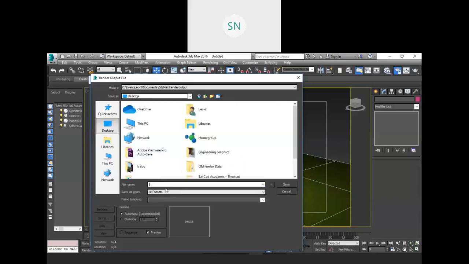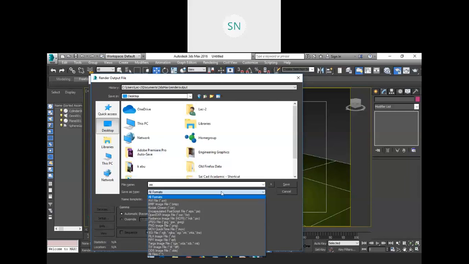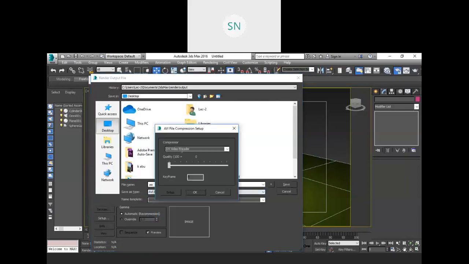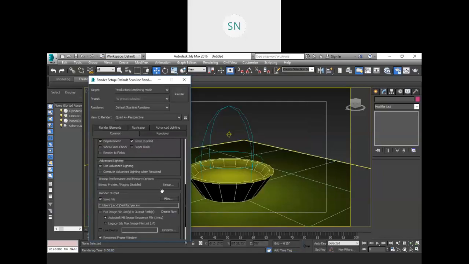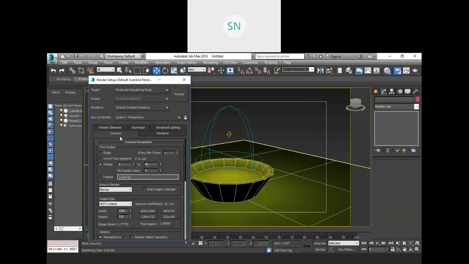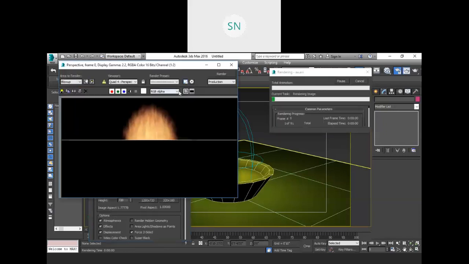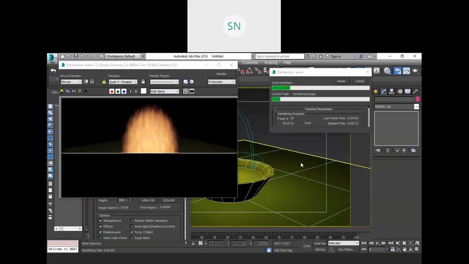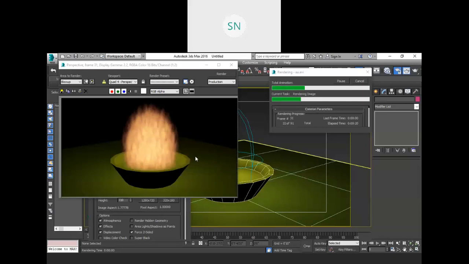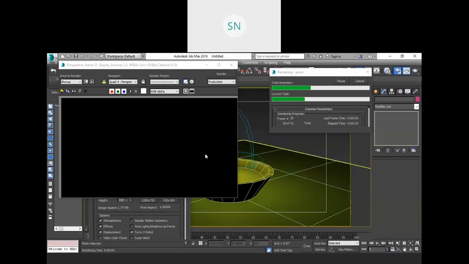Now I am going to save this file on the desktop with a name, and the file format should be AVI. Click on save, and if you have any compressor you can use. Let me go with the uncompressed one. It will give us a very large size of file, but it is fine. Let's have a look what we get. So we set our output on the desktop and click on render. So it will render 90 pictures step by step and give you a video of that, because it's a low quality and we have not applied any material over here. That's why it is able to render fast, right? And we will get the idea whether we have done it correctly or not.